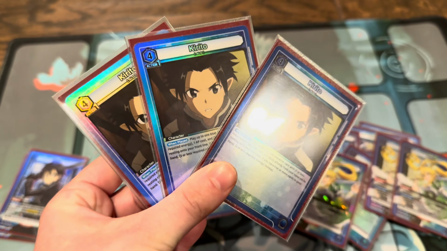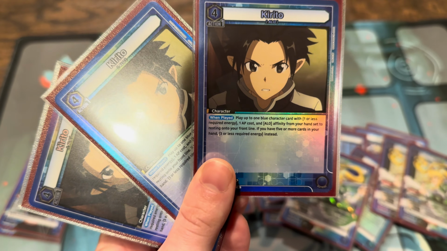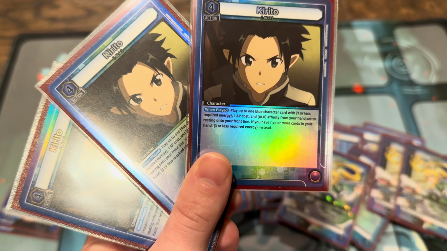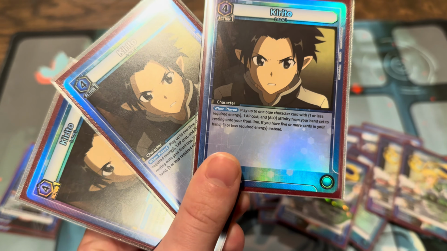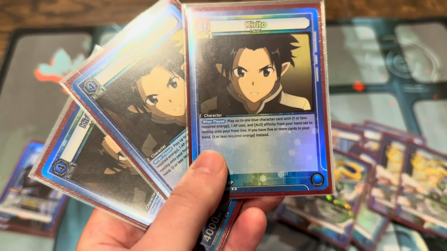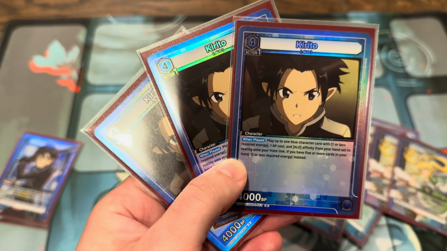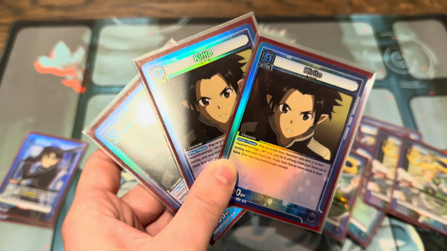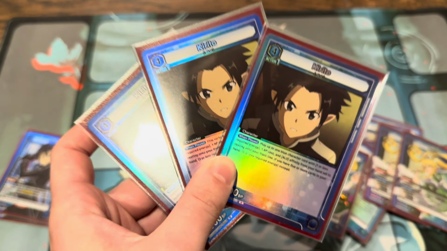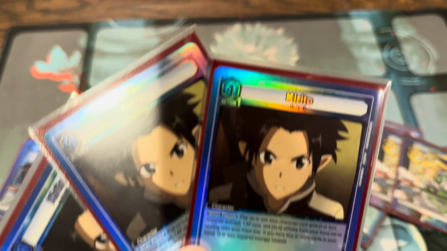Next, we have 3 of these Kirito cards. When played, play up to 1 blue character with 1 or less required energy, 1 AP cost, and ALO affinity from your hand set to resting on your front line. If you have 5 or more cards in your hand, 3 or less instead. This is a 4,000 BP Kirito that allows you to play another character. So this is great to do a lot of actions without spending AP cost, play a lot of free cards. You can also raid on it.